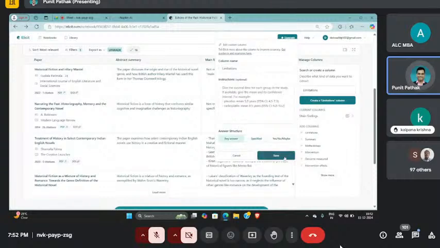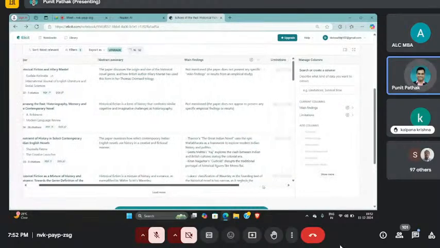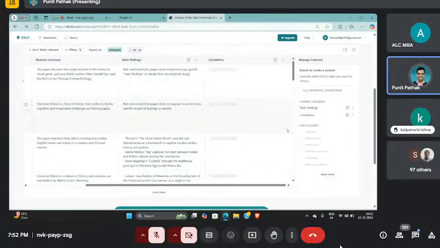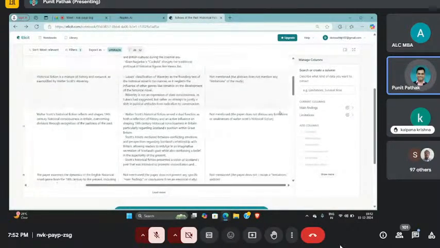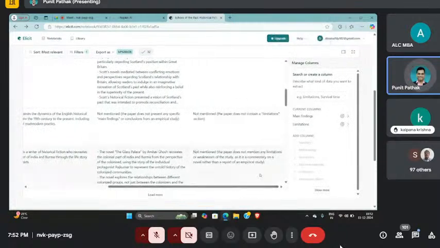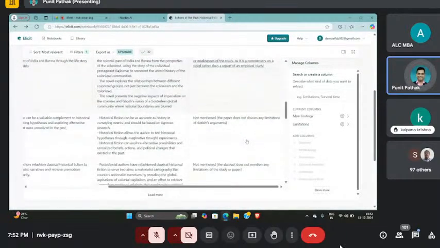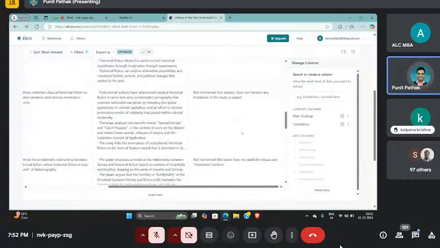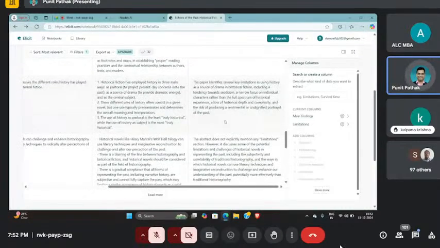Let's say any answer. I can click on save, and now let's see if it is able to find any limitations from these documents. Whatever it is able to find, it will give. And then it tries to give an idea also. For example, for this one, it says the limitation is not mentioned, because this particular document apparently is a commentary. So here we have some limitations coming up, which are available for our reference. So it's a very, very powerful platform in itself.